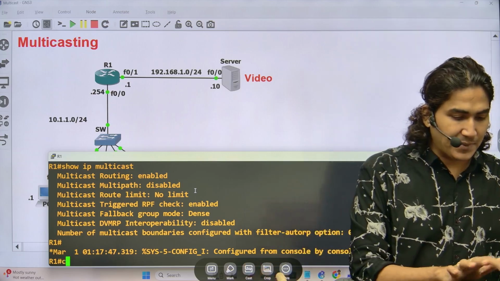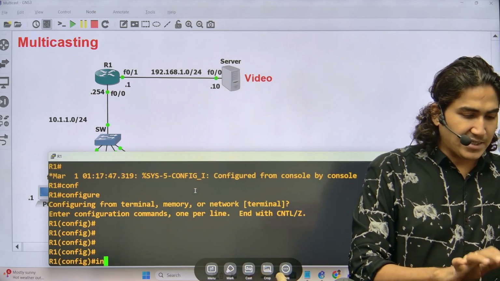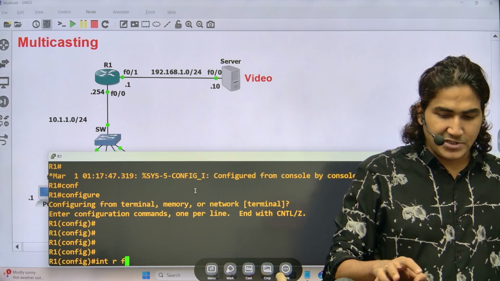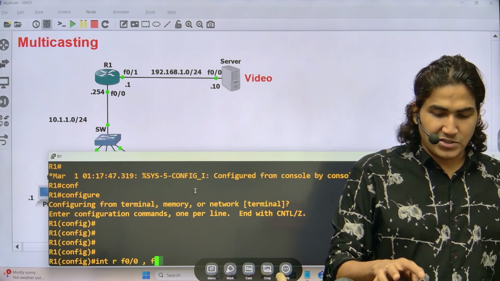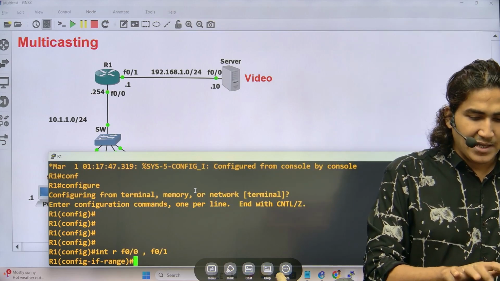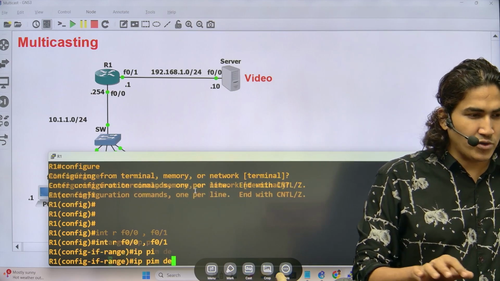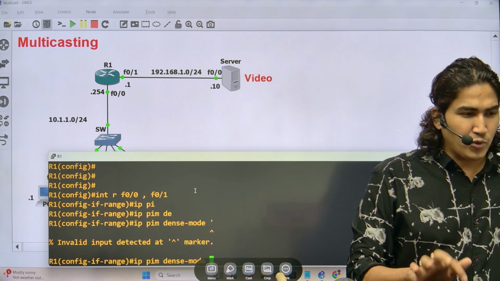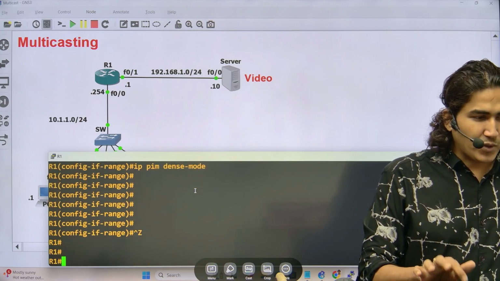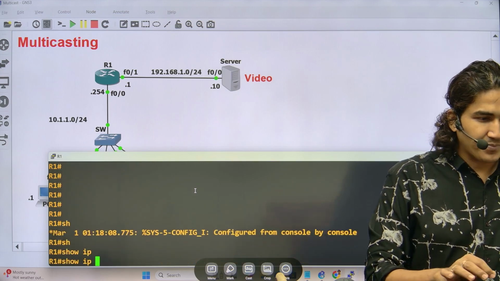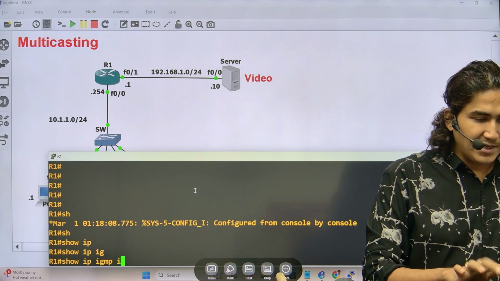Now let me enable PIM on the router interface. Interface range F0/0 and F0/1, and here I am saying IP PIM, let's say dense mode or sparse mode, any mode you can enable. And now you can check IGMP. Show IP IGMP interface.